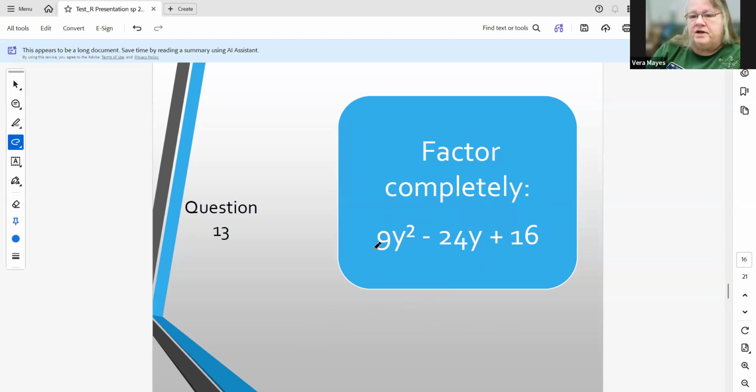And because it's not four terms, I'm not using grouping. The middle term didn't disappear, so I can't use sum or difference of two squares. So this one, I look to see, is it a special pattern? Because some of us have learned if this is something squared and this is something squared, and the middle is double, so multiply this times this, you get 12y squared, and this is a 2 times the 3y and the 4. Then we see it's one of our special patterns.